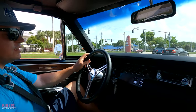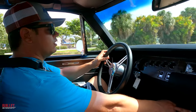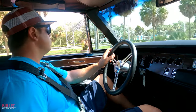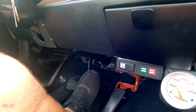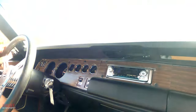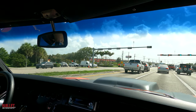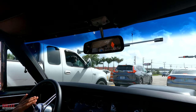Just set it up. Let's see if it'll automatically go into overdrive. And then, there we go. So I believe you can have it set for when you put it into overdrive, or it'll do it automatically when you're driving. But some people don't want that because you don't want it to go into overdrive when you're driving it aggressively. And the dog's breaking neck.